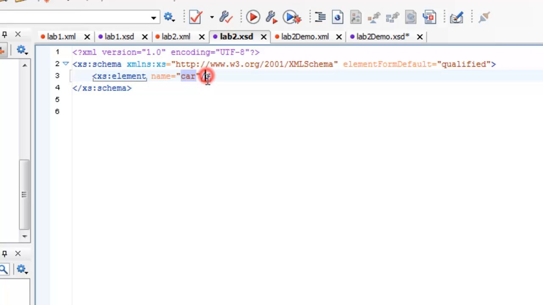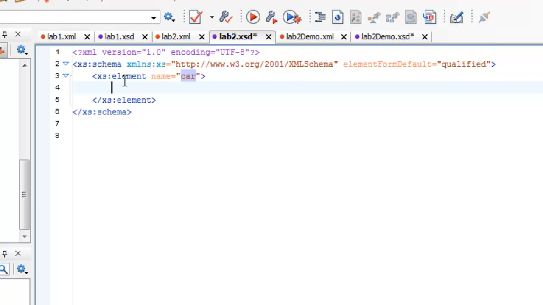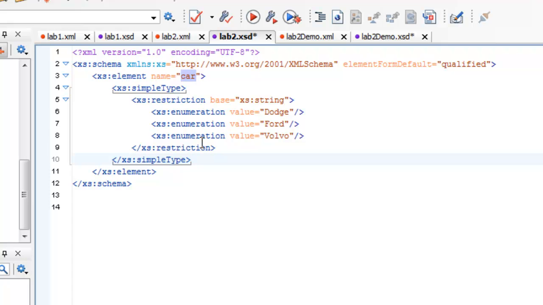Okay, first I need to make sure that these elements will have closing elements like that, right? Now I have opening element tag and the closing element. Alright, inside here I will put my restriction. It's that simple.